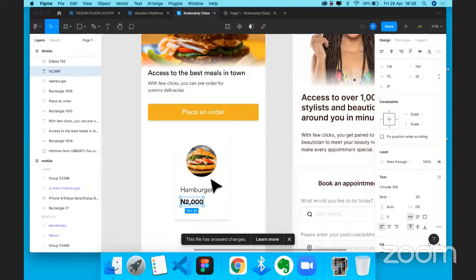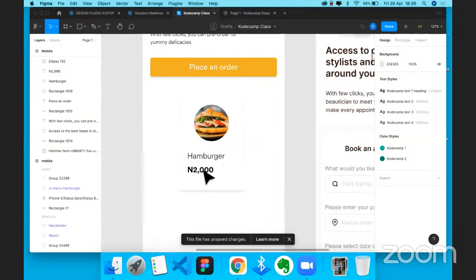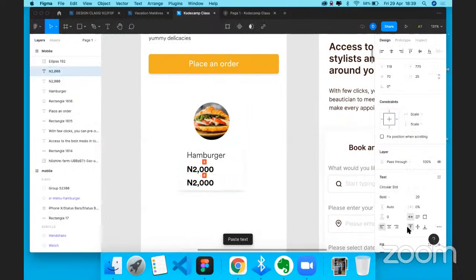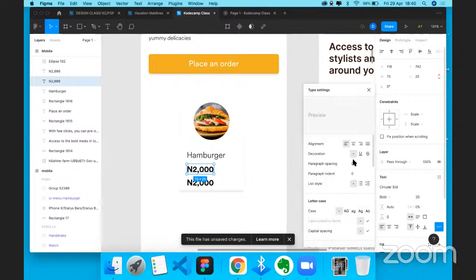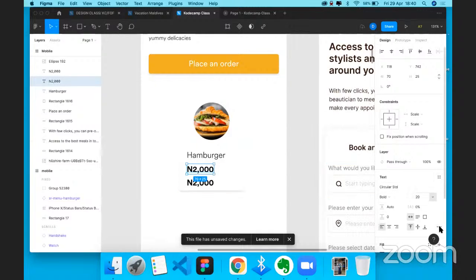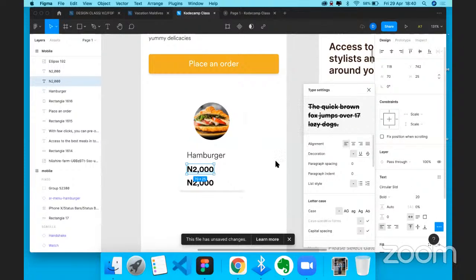Let me check out something real quick. Okay, we used to see all these slash sales where we have the cancellation. So maybe it was 2,000 naira before, but now, or let's say it was 3,500 naira. So we can just make this smaller and then give this maybe light or 16. Let's do book.